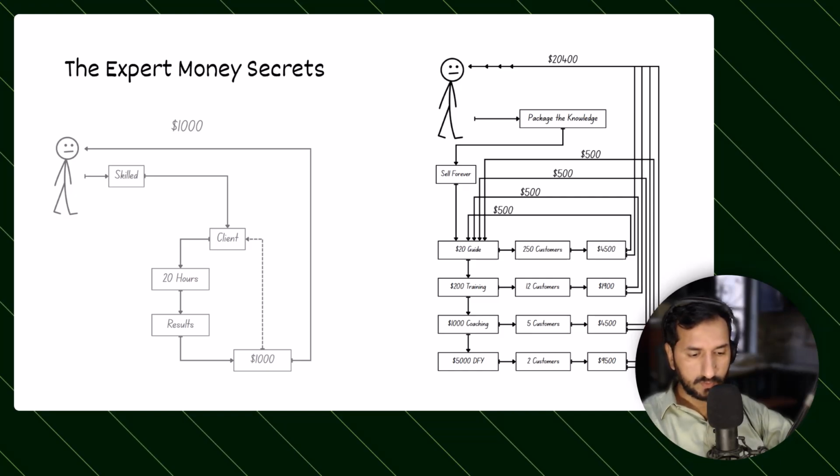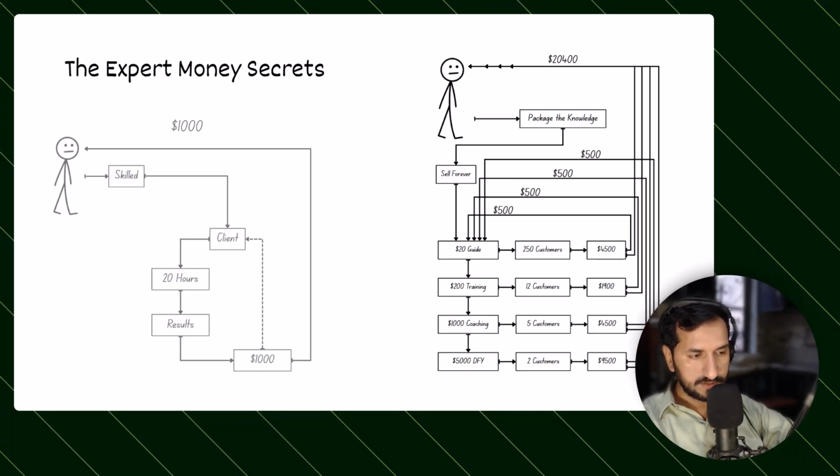So let me just share with you how to create an online course with the help of AI in just 3 hours. Before we actually start, the question is, why do we need to create an online course? If you're an expert, a coach, a consultant, you have some knowledge, some expertise, and you just want to sell them. There are two types of business models for an expert.